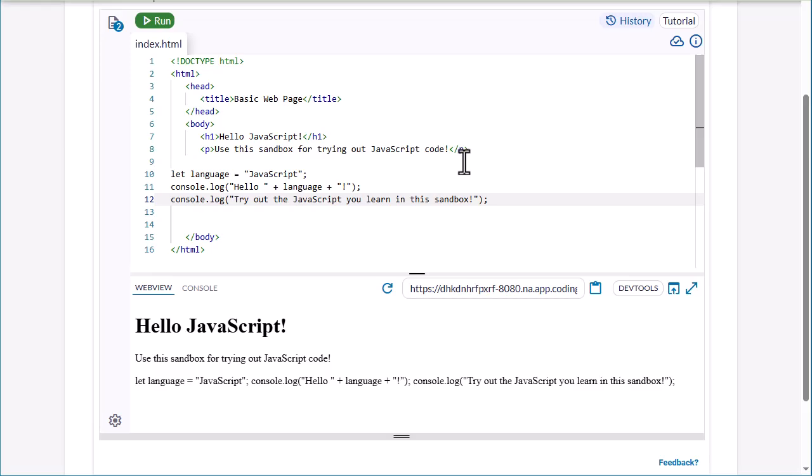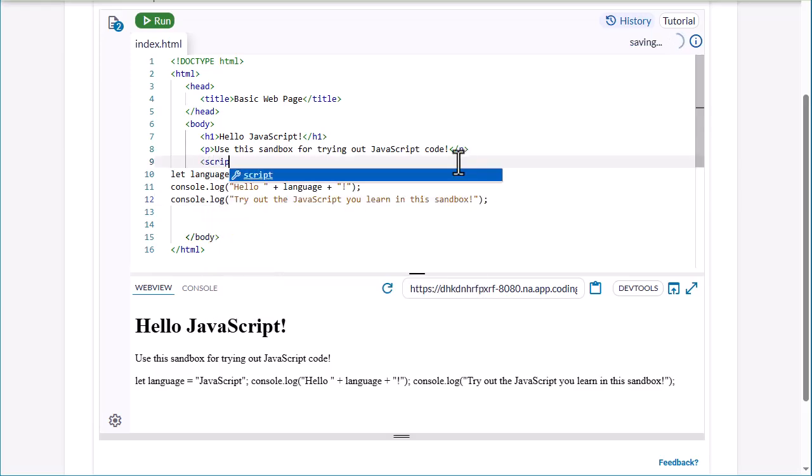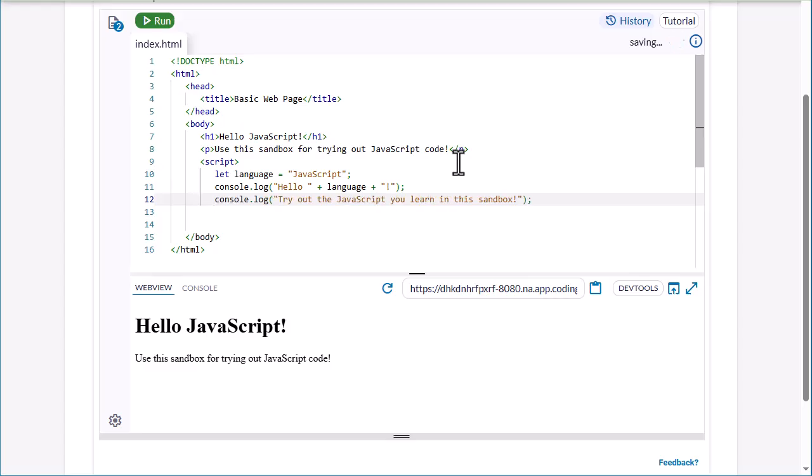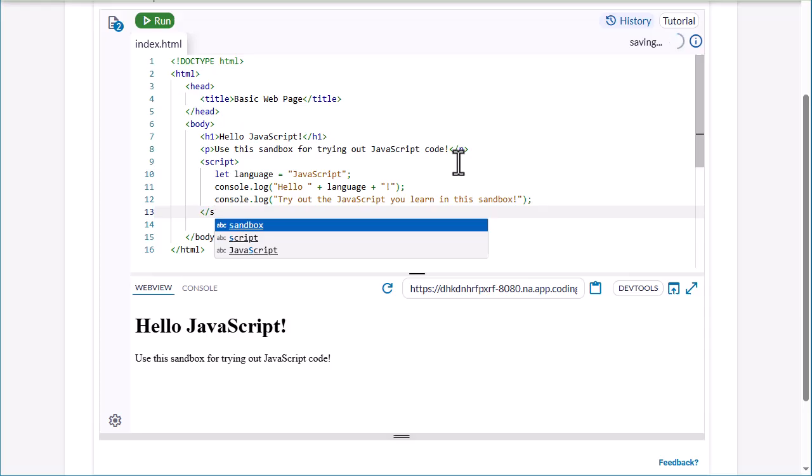Well, that's where we can use the script tag. And now we're telling our browser that what follows inside the script tag is JavaScript code and should be executed as JavaScript. And we'll close out the tag.